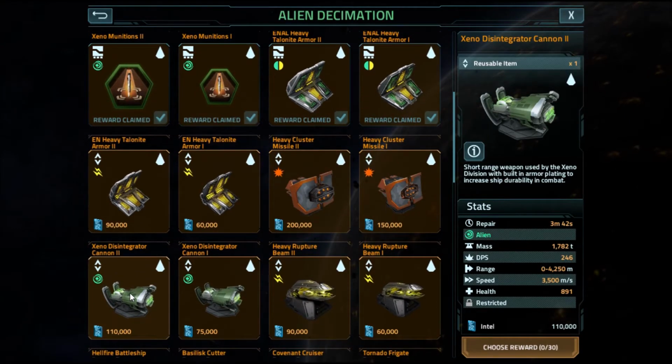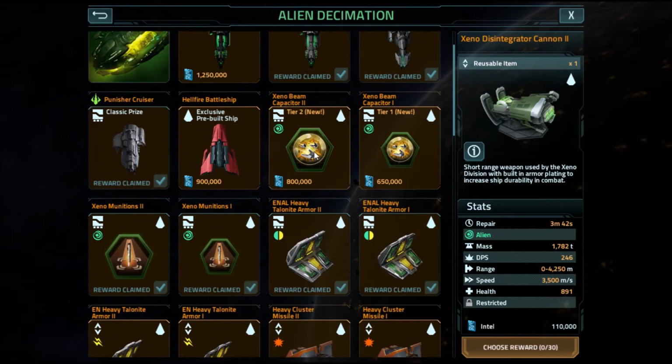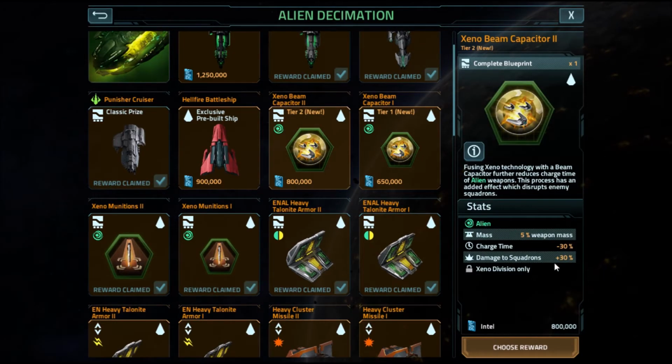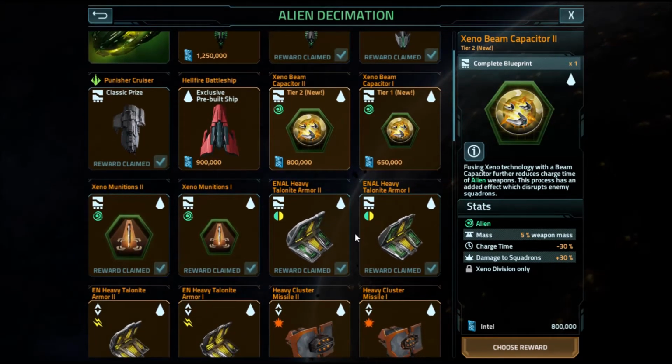the regular energy beam capacitor, it's really not going to give you any advantage to the Disintegrator other than this thing right here, this 30% damage to squadrons, which if any of you out there have ever used beams against squadrons, you know that that's virtually useless. It's not really useful at all against squadrons. Beams are the worst weapons against squadrons.